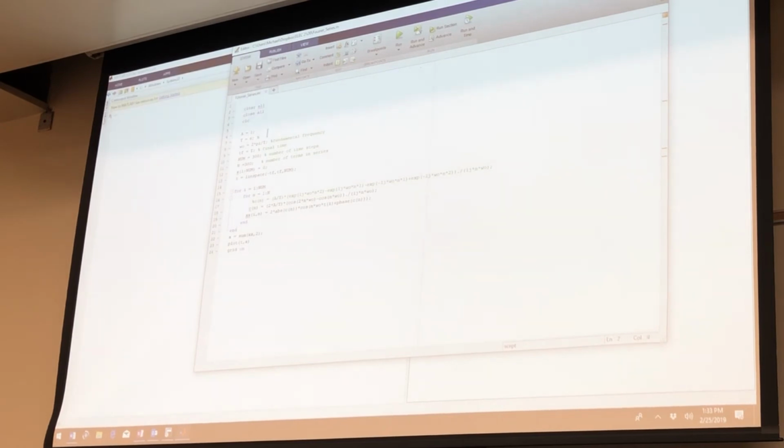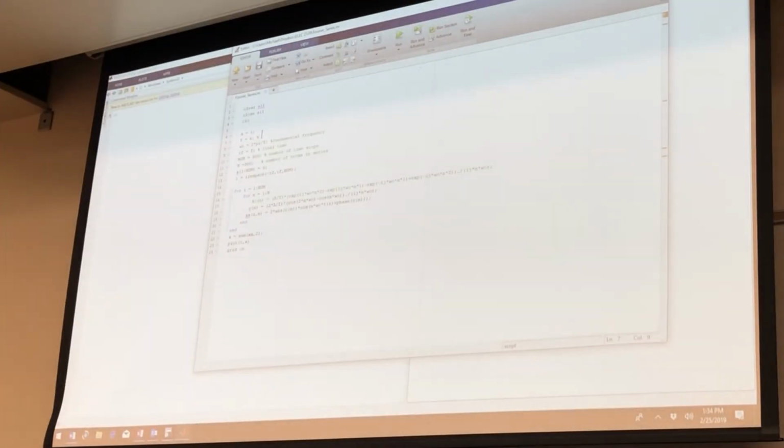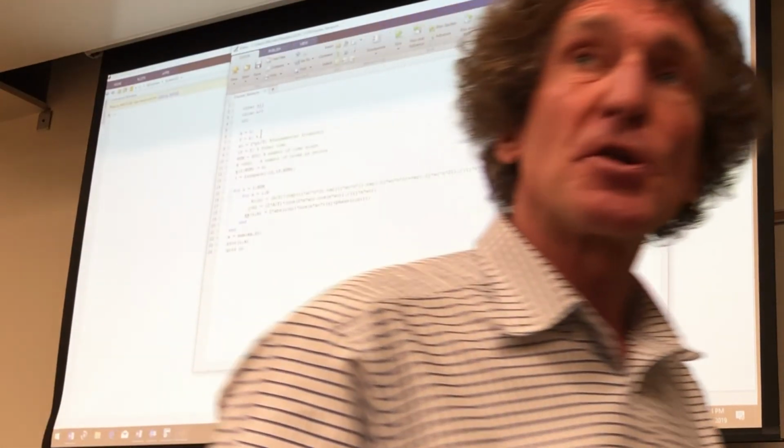Now this is MATLAB. Oh, one other thing I'm going to tell you. And by the way, if I forget to tell the class something, jump in if you know MATLAB. You see this little percent sign right there? Anything after that is a comment. Every language I know of allows you to put comments in.